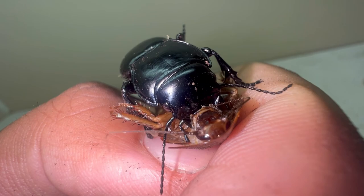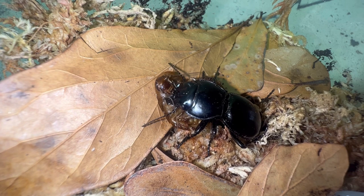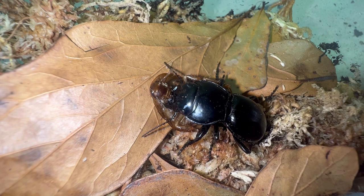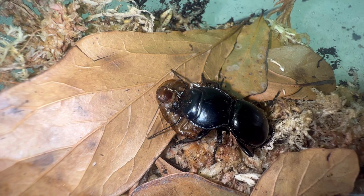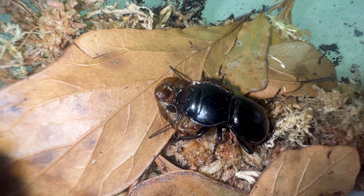When it comes to feeding your warrior beetle, you can feed them about once a week. If they don't eat within that one-week period, that's okay — they will eat when they are hungry, so just keep trying every couple of days. Feed them anything they can overpower: cockroaches, crickets, mealworms, tomato hornworms — they are not picky eaters. Feed them food that is roughly in proportion to their body size.